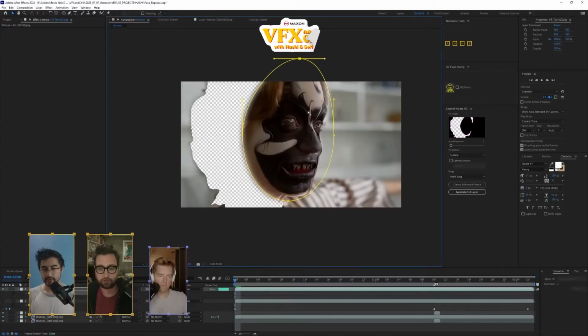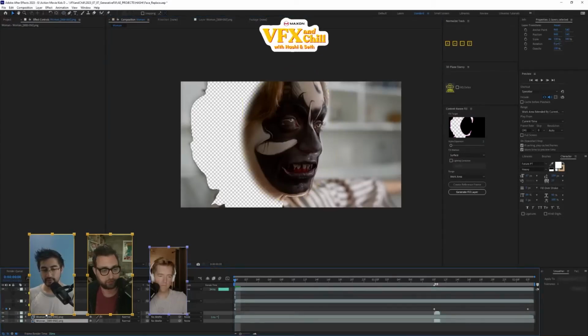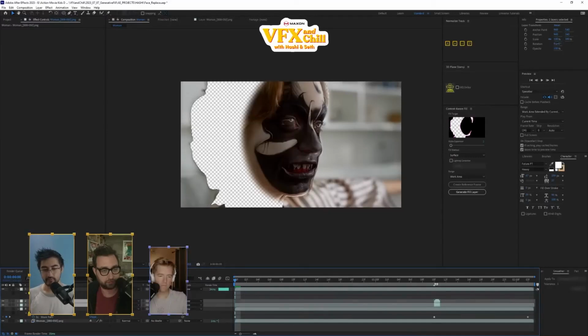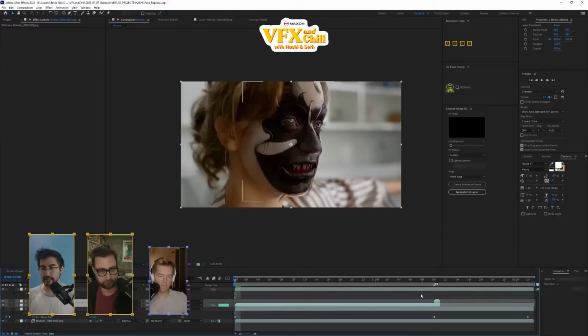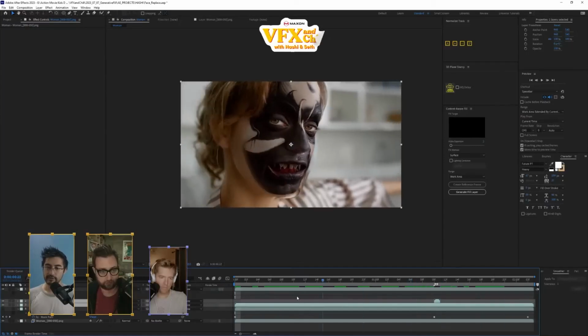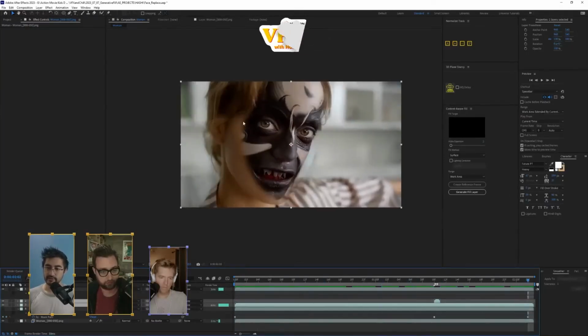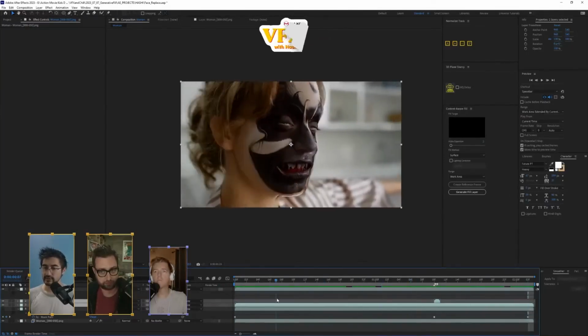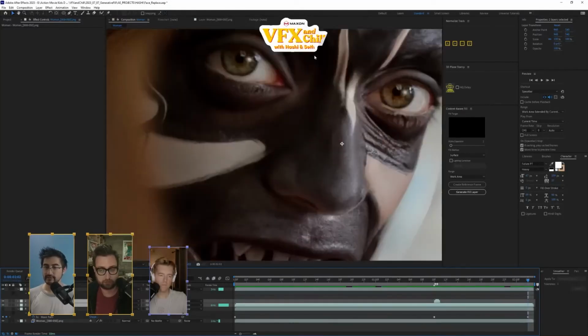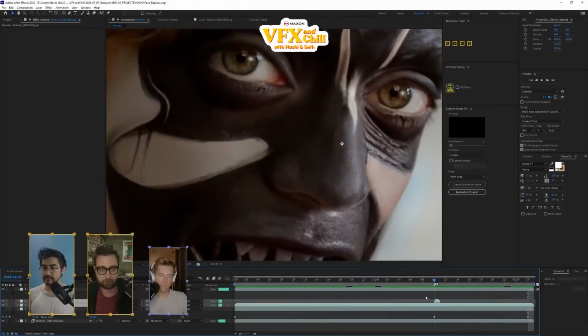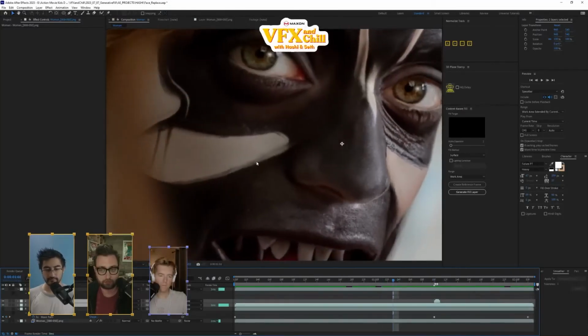And in fact, we can put that fill right above the original footage if we want and turn the original footage back on throughout. And now, while not perfect, without using lockdown or any facial tracking, you're just using the tools in After Effects to do this crazy move. And I think that it's pretty cool.